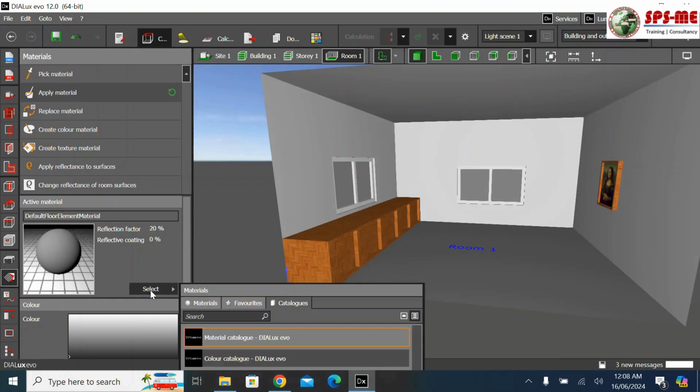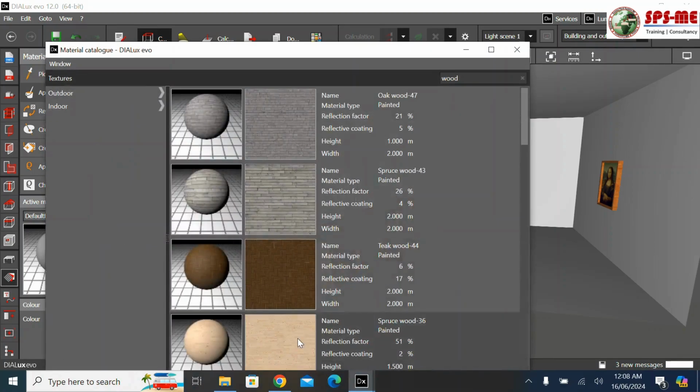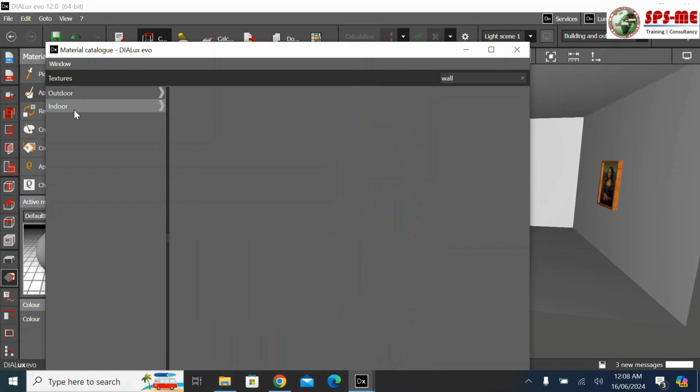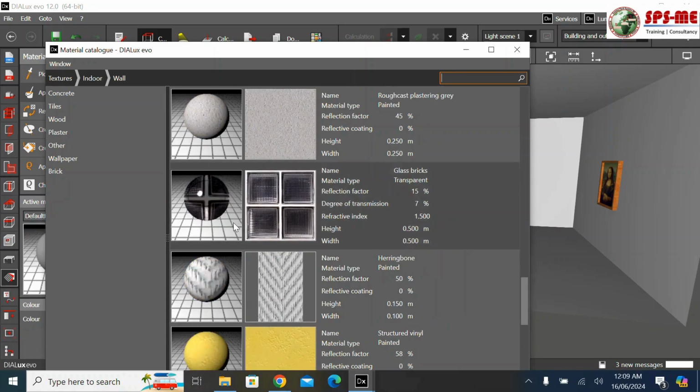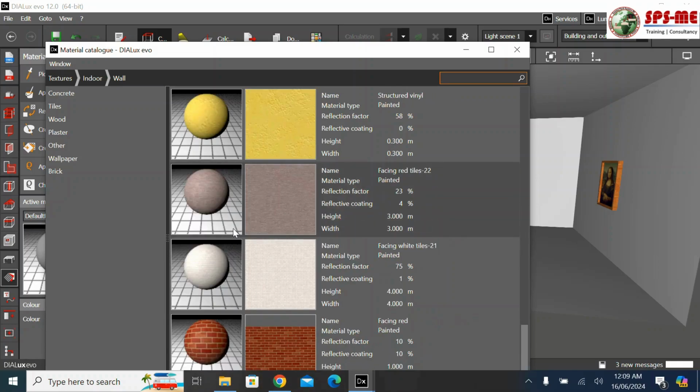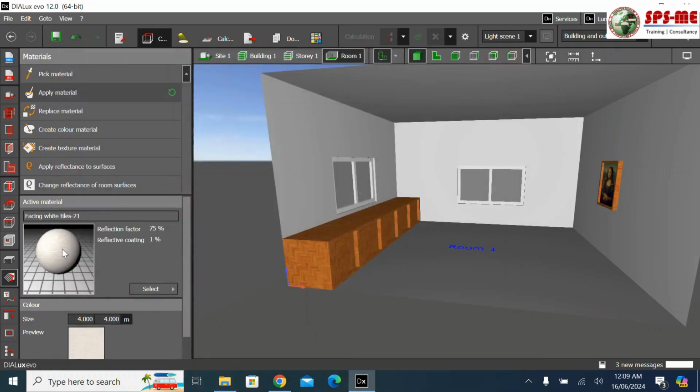So I select another material catalogs. I choose here interior wall. You can see here indoor and outdoor. I select indoor, just double click, select the wall. I remove this one. So you can see indoor wall materials. From here you can choose anything. Let's say I'm just going to select maybe this one. Okay, then I can just drag and drop it, so you will be seeing that material, or any other material you can choose. Currently I select this material, that's it.